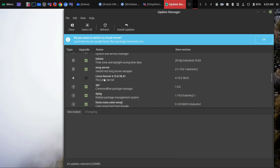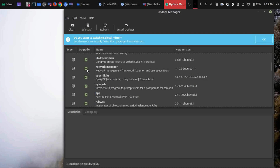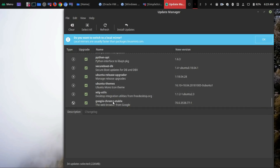If you notice right here, my Linux kernel is no longer selected. Within Linux Mint, things are a lot more simplified. For example, if you put your mouse over the type column, it tells you the type of updates. You can see here with the kernel updates, and then here are software updates. And right here, this is for Chrome — this is a third-party update. Very easy to understand.